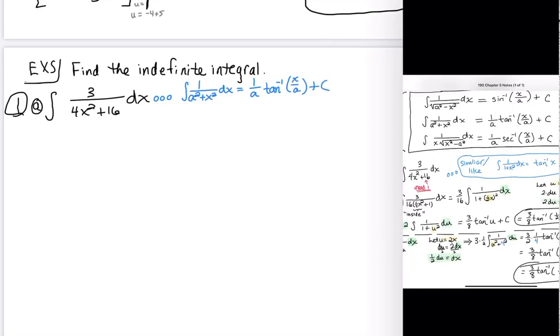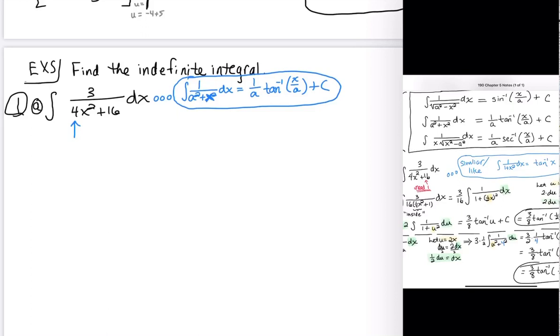I know that. Now, the thing we have to be careful of when we use this is the constant part, the a, that's not a problem. Even if it's not a perfect square, if it's 10, you could say root 10 squared. The thing we have to be careful of, and I've emphasized this with any of the approaches that we've taken, is that this can only be a plain old x squared, and it's not, right? So what's keeping me right now from applying that formula directly is this 4.